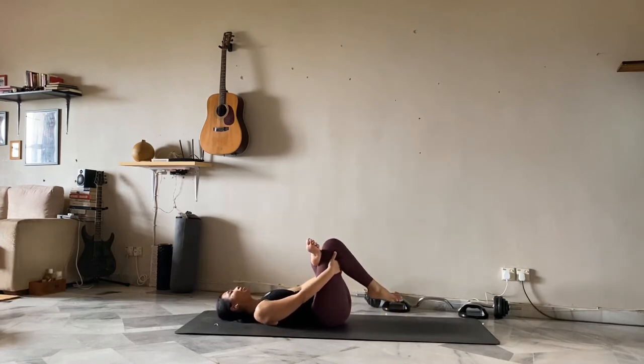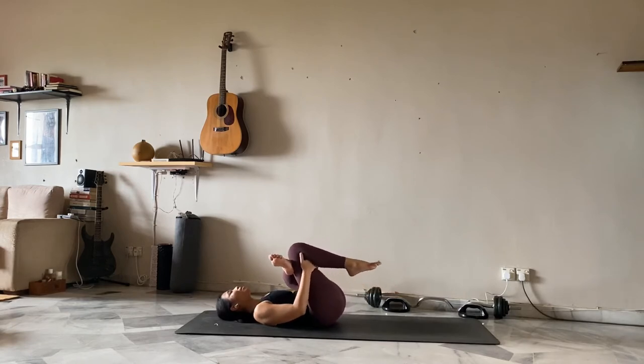And you pull the right knee towards your chest. Feel the left hamstring stretch. And I've been working out a little bit more than usual, so a little bit of stiffness in this area. So if you stay here, maybe a minute or two, it's going to make a lot of difference.